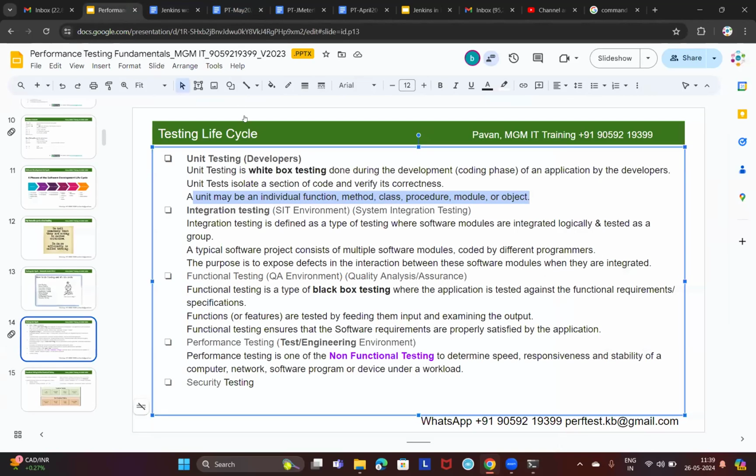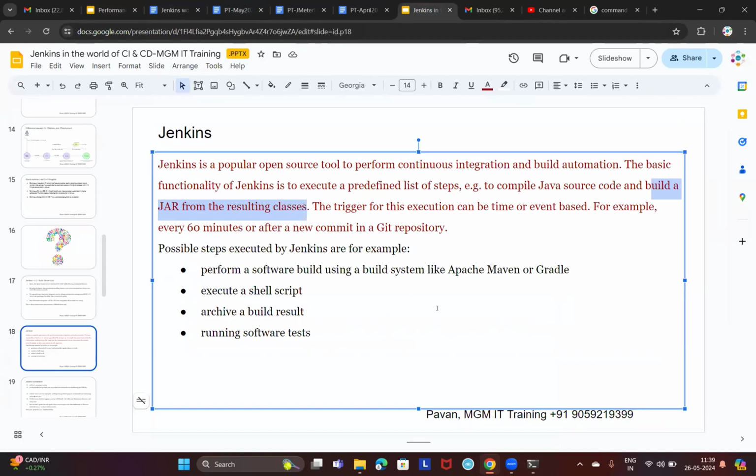Now going back to this. Once a developer makes some code changes, that Java code should be compiled and the source code should be built, and the changes should be reflected in the jar files. The trigger for this execution can be time or event based.